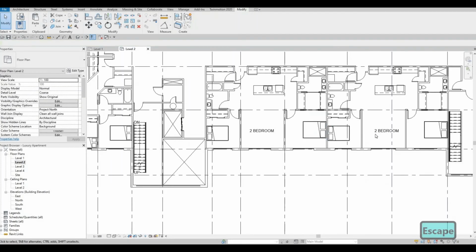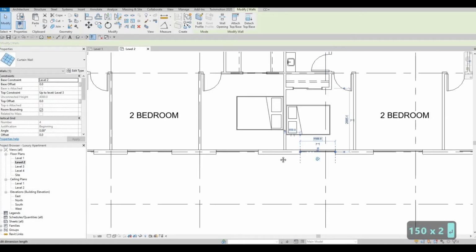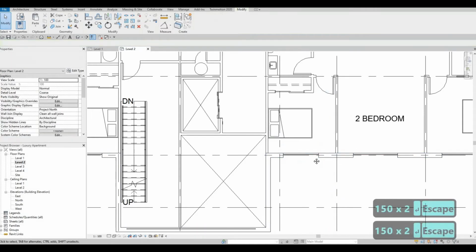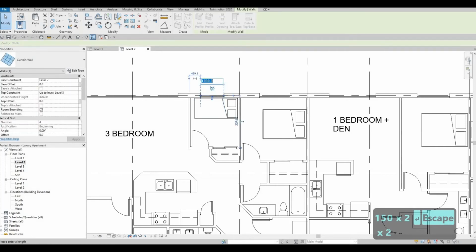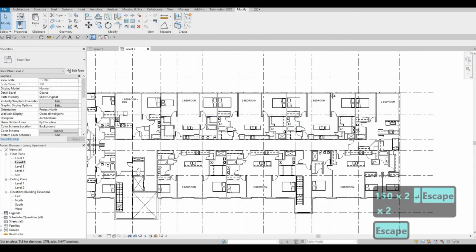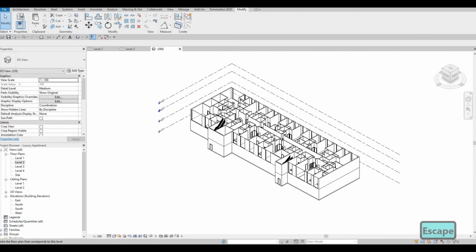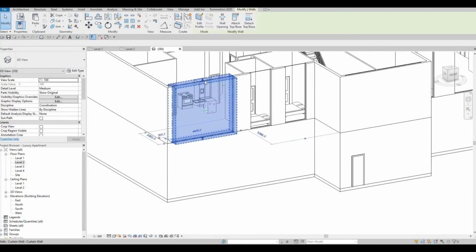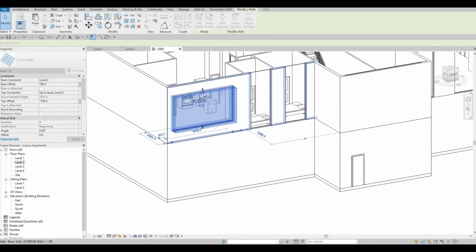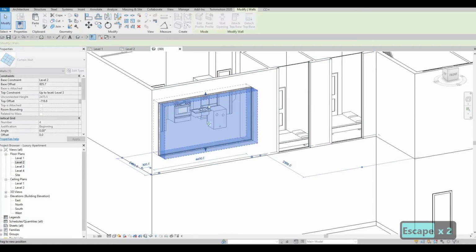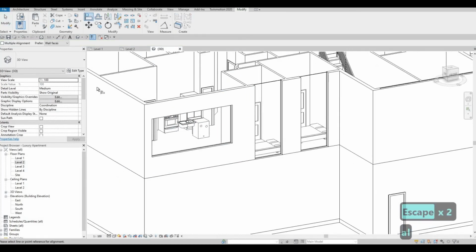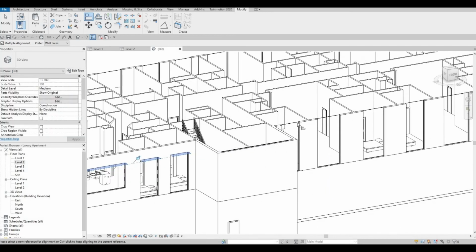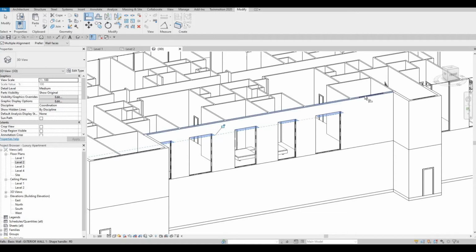This one, let's extend this one a little bit like that. Around 1500. And then here 1500 as well. Okay. Now let's look at it at 3D. So now it's too high and too low. So let's just create a standard height. Maybe around this one. I think that's perfect. Now we should do align and then align multiple. So select this and then keep on selecting the top. So as you can see, it's very fast.